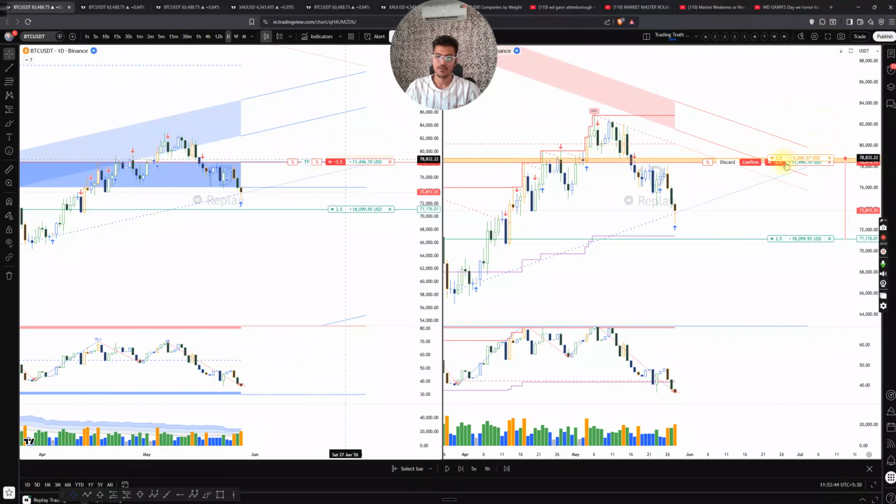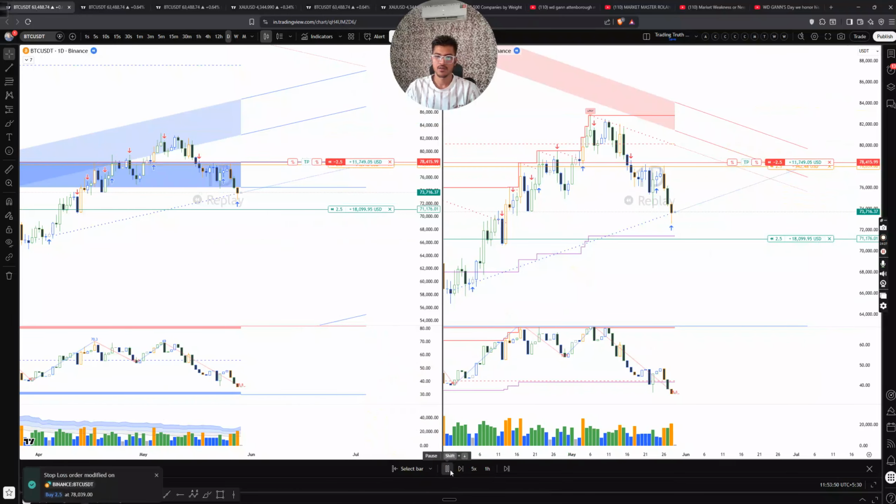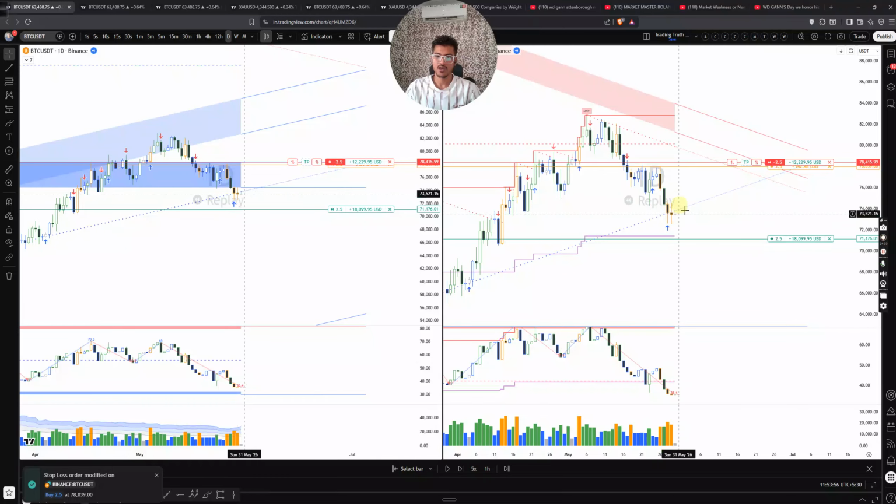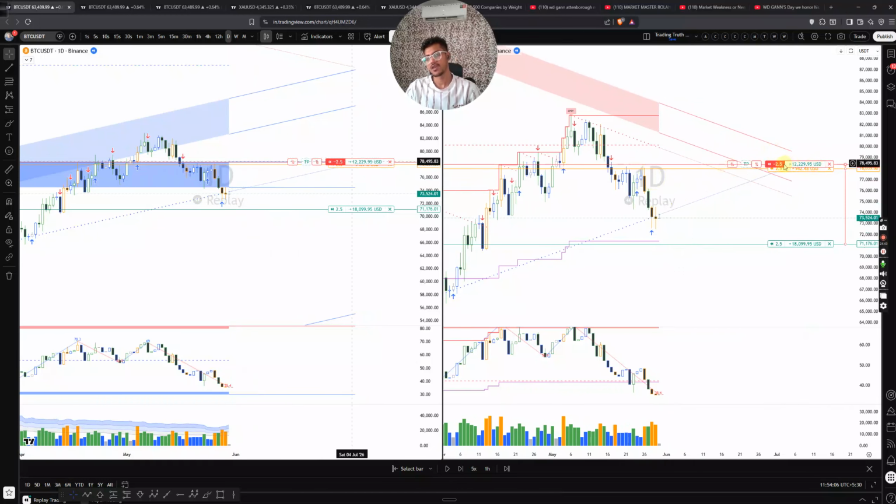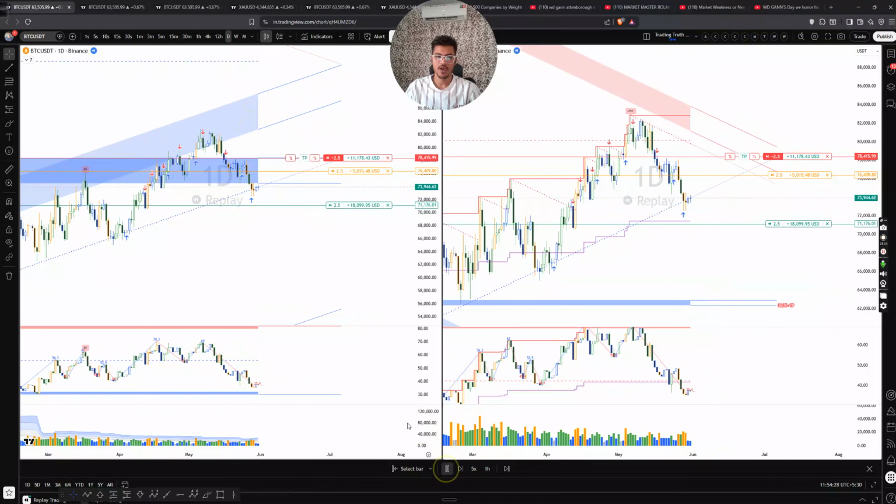And I'll bring my stop loss to break even. When it breaks that one, I'll take another trade. And you know what? Let me just exit. No, no, I should actually stay in one position, I'm not gonna lose anything in this one. So let's just go with that. And you know what? I can actually put this one above this candle. At least give me $5,000 when you're coming back up. If it breaks this trend line, this is gonna be a very strong event, guys.